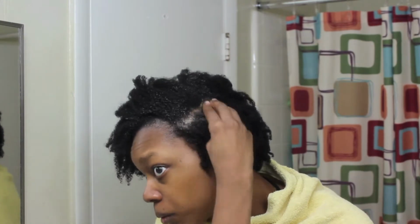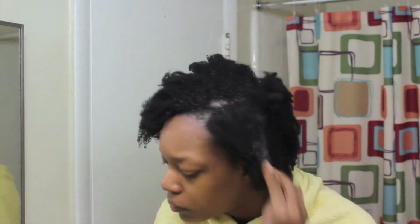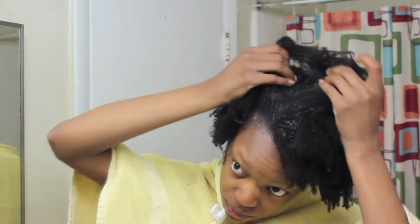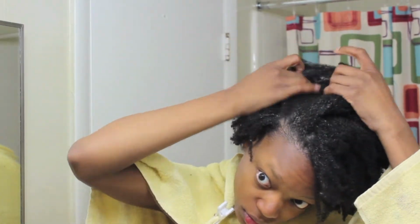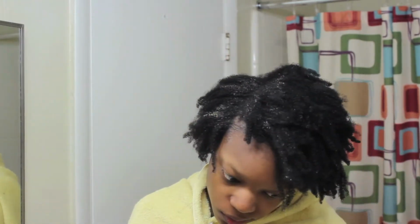And I'm just working it into the scalp first, and then after placing it all over my scalp and massaging it in, I placed it on the strands of my hair, not a lot to necessarily soak the hair in the shampoo, but just enough to cover it and make sure that those areas get clean as well.